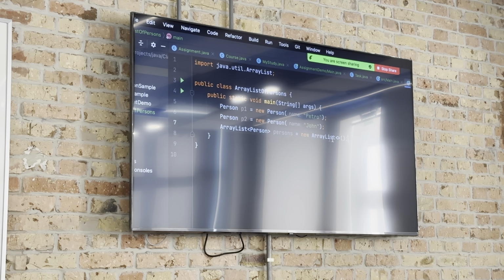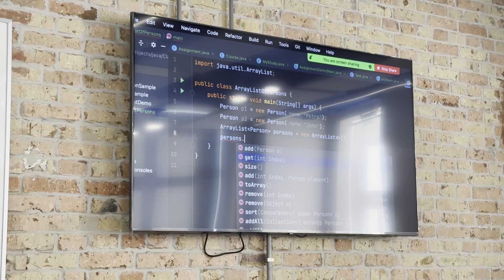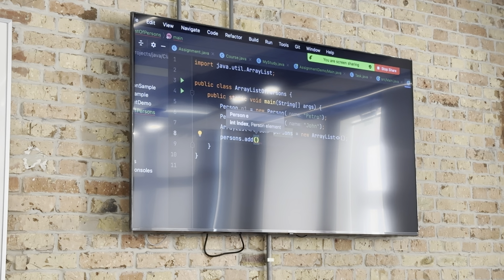Okay, so we created just an empty array list here named persons, and now we could add objects there. Persons, what should we call them? Okay, I already have this tip. Add. And yeah, what do you think? What should we put there? P1. Okay, so I just added the first person. And so on and so forth. I could add all of them. P2. So as you see, it is possible to manipulate custom objects, with custom collections, through this creation of objects, adding them into the collection and working with them.